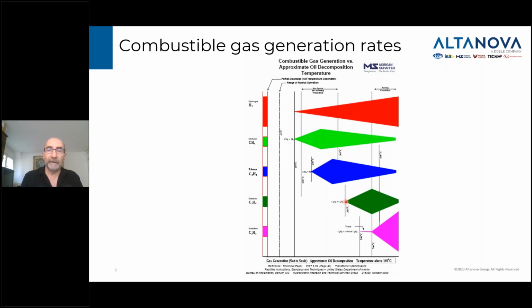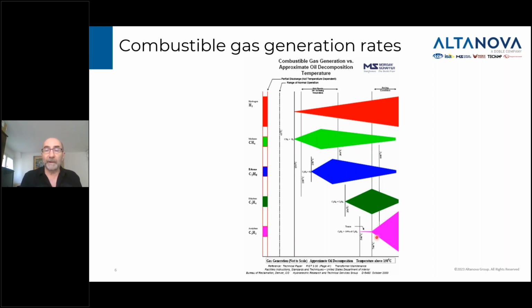The next thing will be ethylene. As we reach the temperature to generate ethylene, the rate of generation of methane and ethane starts decreasing, and the rate of generation of ethylene increases. Between 500 degrees and 700 degrees, the rate of generation of acetylene is very, very small. So usually, when acetylene starts appearing in your DGA and you're still seeing 1, 2, 5 ppm, you're in this area. As soon as the fault temperature increases over 700, that's where you will see the generation of acetylene accelerate.